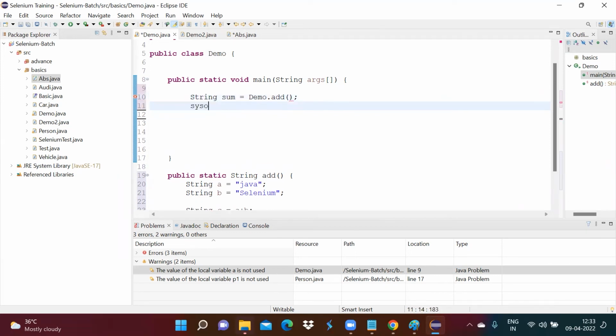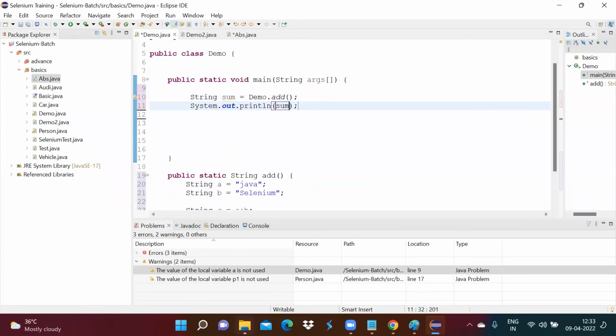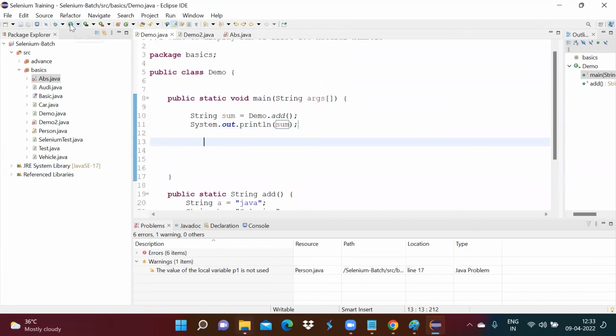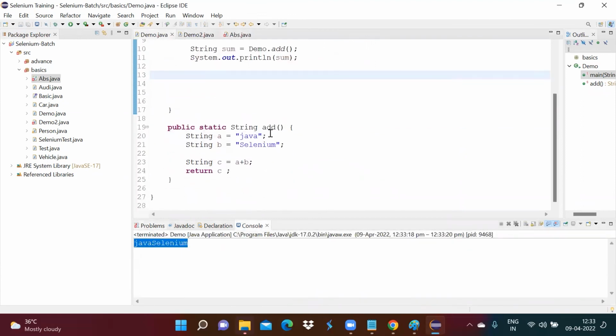And now I am just printing sum here: Java Selenium. So a method can also return a string type of value.